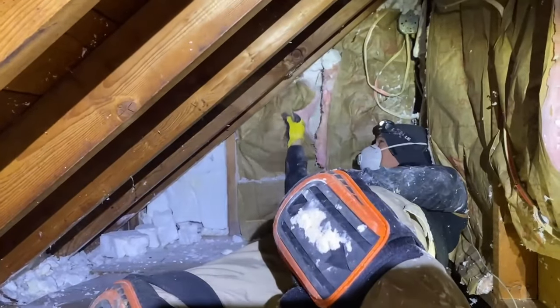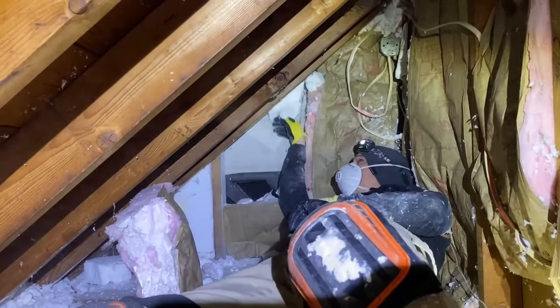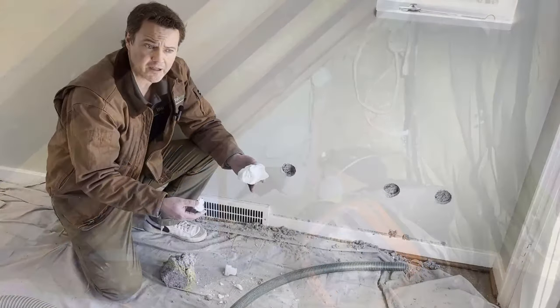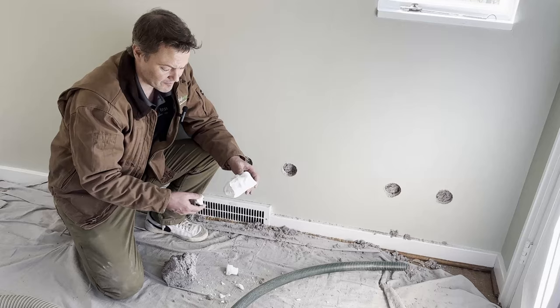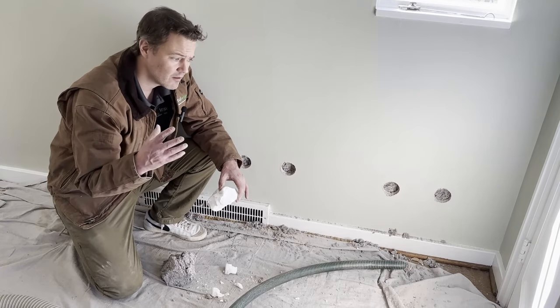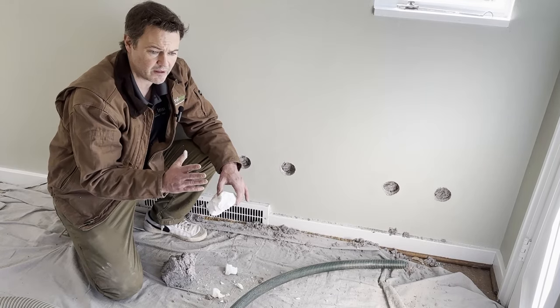If the house shifts at all over time, you can have this happen in the walls. We see a lot of pictures where the foam is completely shattered and broken looking, with big gaps that form from it. We don't like it because we don't trust it. We want what we put into the homeowner's walls or garage ceiling to be exactly the way it is the day we leave.